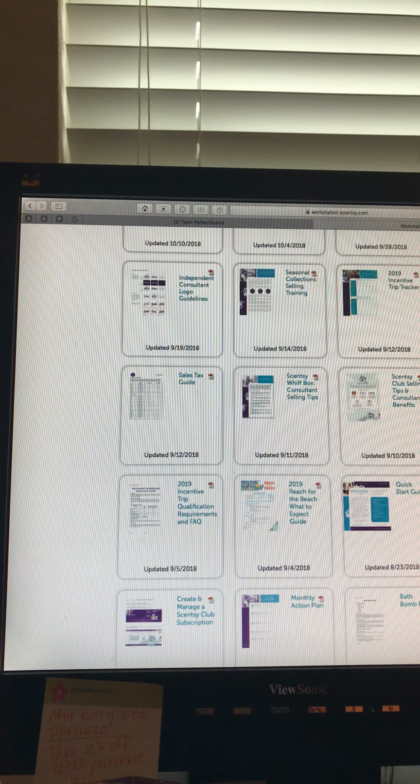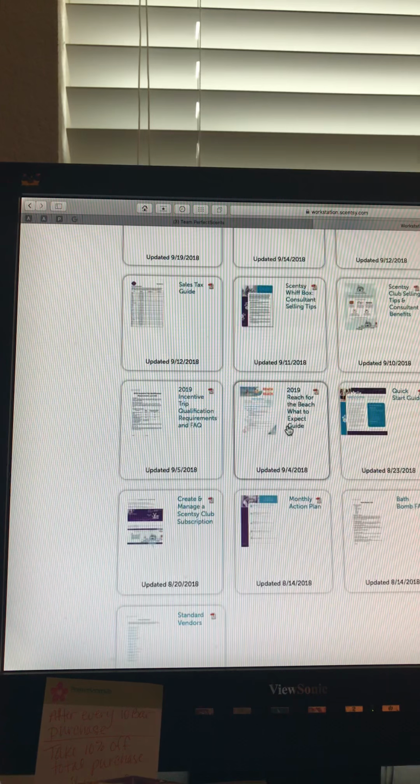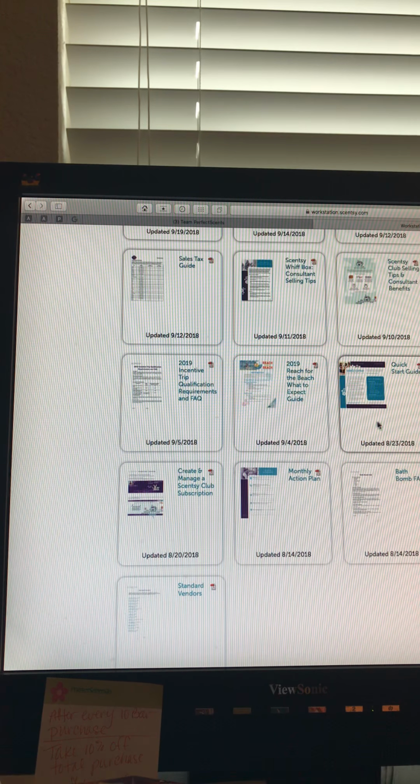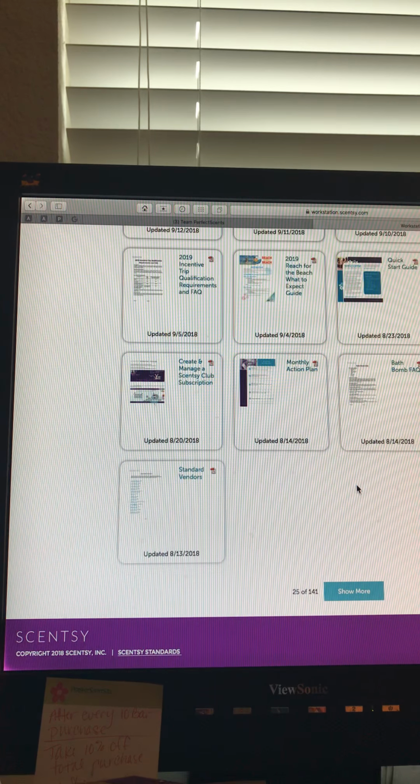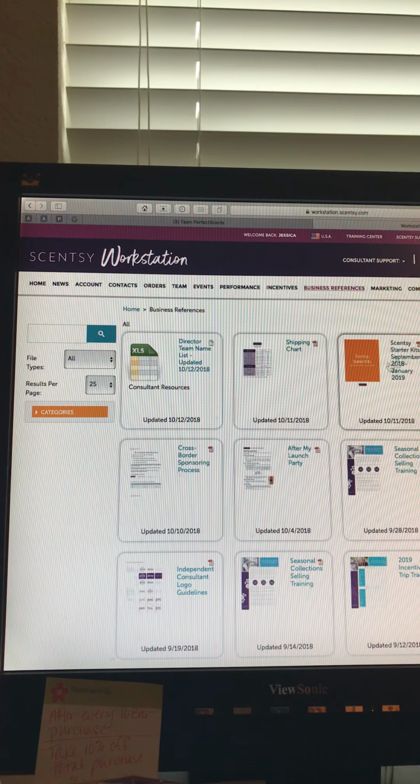It has all of our product frequently asked questions, so you will need to download and print those off so you can educate yourself on the products. It has everything from whiff boxes, selling tips, your quick start guide is in here. There's 141 different documents in here that you can download and save if you want, even print them out.